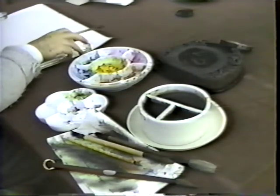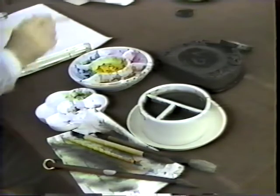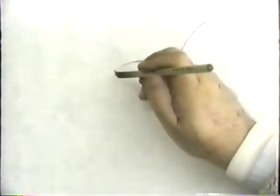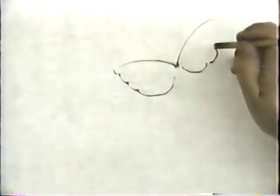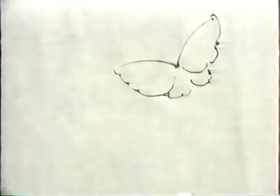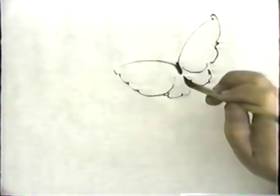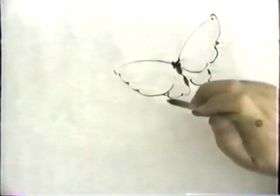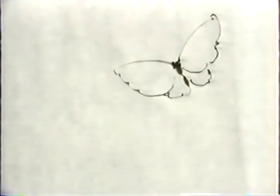The way of making a butterfly, the first line is always here. The second line will be here. I just mentioned this butterfly will be open, showing, then, so there are two pieces, a big one connected to this part and the two small ones connected to the lower part of the body. Because the wings open like this, we do not see too much of the feet. Okay, then.